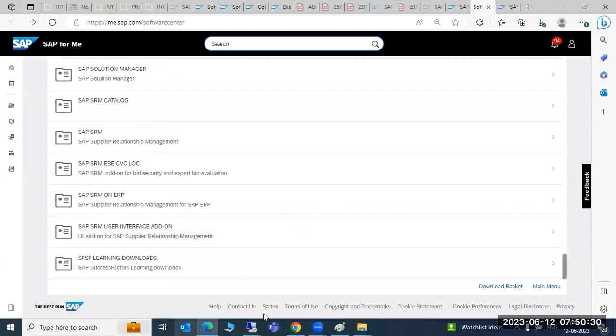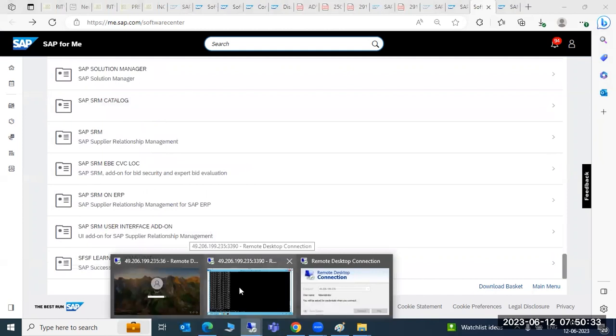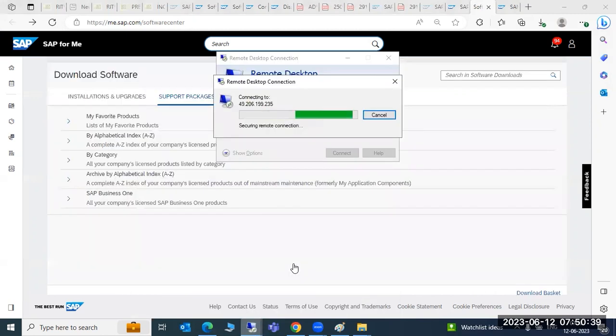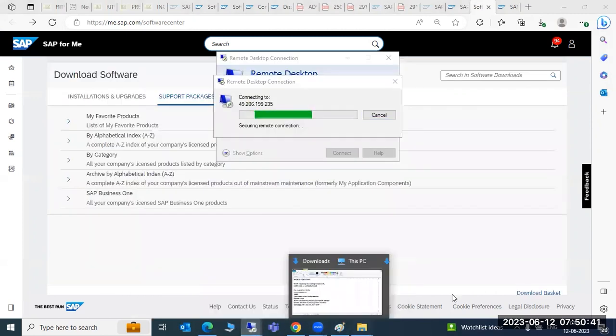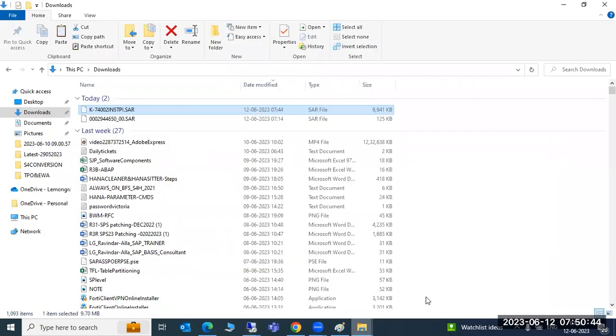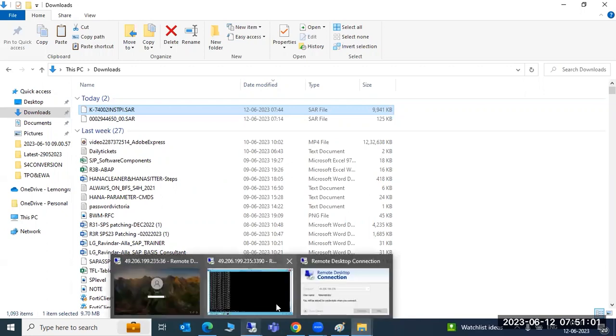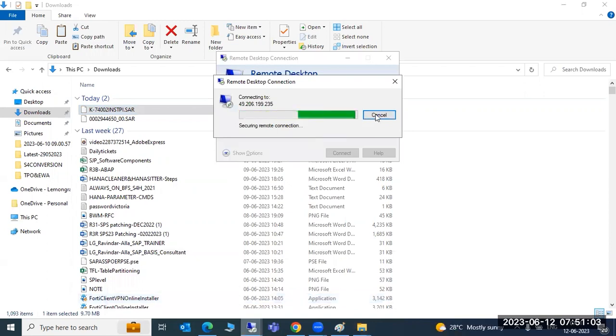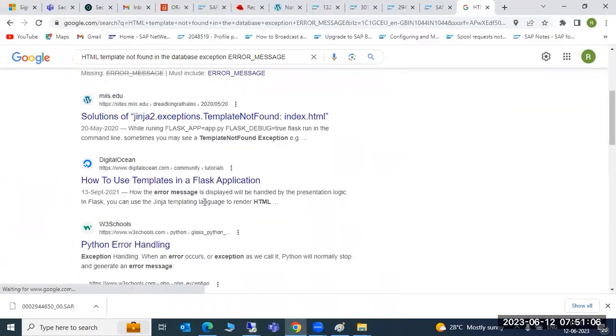You can download, then you can upload either to the front end or the application server. There is some limitation on the package size. If your support pack size is maybe 500 MB or something, then you can apply through the front end. If it is more, then we can go for the application server level. At the application server level, we have to place it in the folder, then we have to update it.